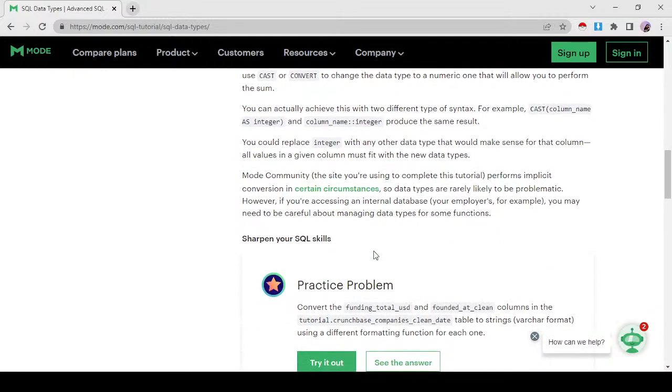Similarly, if you want to take it as a date, you'd have to say cast column name as date, or you can write this shorthand as column name double colon date. There are certain data types which are stored by default as strings, and it is very essential to cast them. Cast is just a word for changing the data type. So you can cast them into their corresponding data type using the cast operator or double colon.